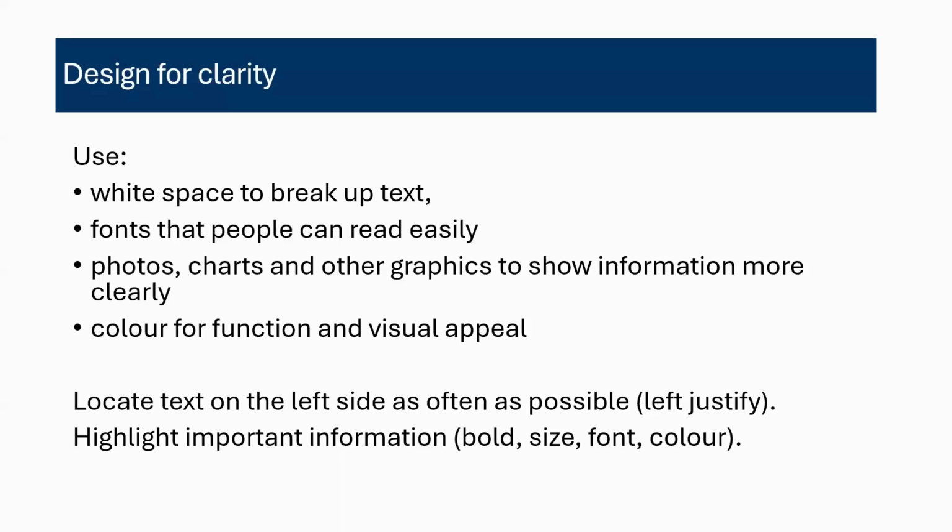And then the next point is to highlight important information. You can use bolds. You can use a larger font size. You can use a different font. You can use color. All of those things help guide your reader through the document. So as far as plain language design goes, yes, it's important to have visually appealing material, but we design for clarity versus decoration. We add graphics, photos, and icons that support the information versus decorating a document.